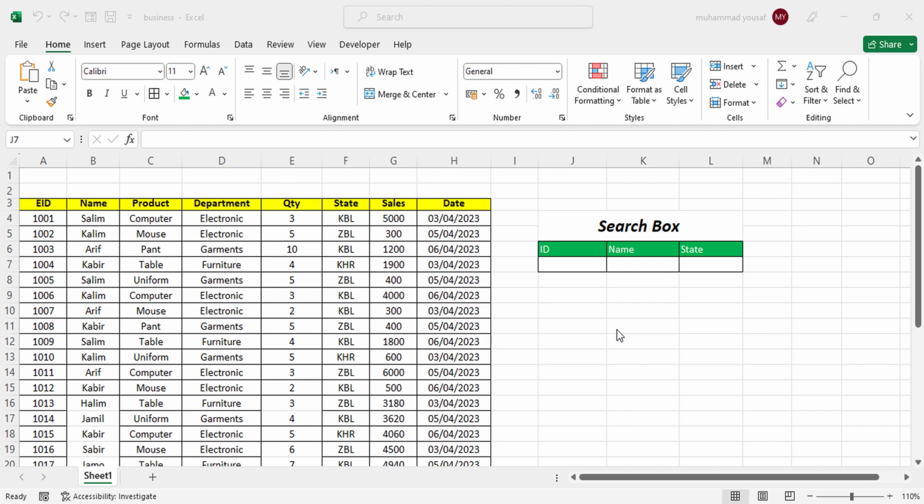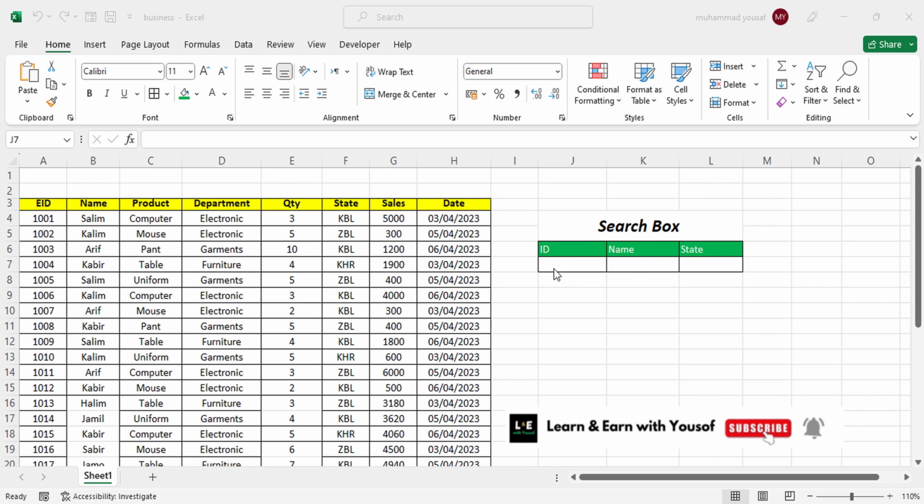Okay, how to use it and how it works, what is the definition of a VLOOKUP function. VLOOKUP function, as the name suggests, V means vertical, lookup means to search for. Okay, to vertically search for a value. It is just used for searching and to find a value. Now we will just learn about this VLOOKUP function.